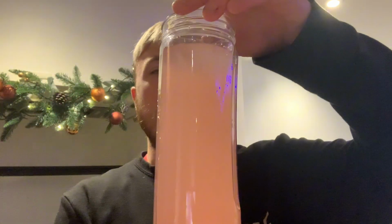Last of all, I have some glowberry. This one isn't yet open. So, cut that open. Nice and fresh. Now, just to jog my memory of what this tastes like, smells like. Very nice, very nice. Right, tip some of this in. Oh yeah, that looks like a very pink colour now.